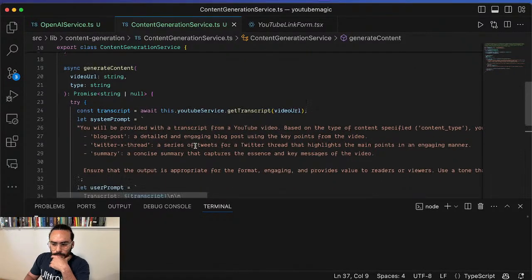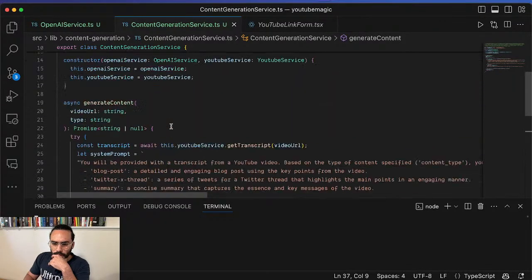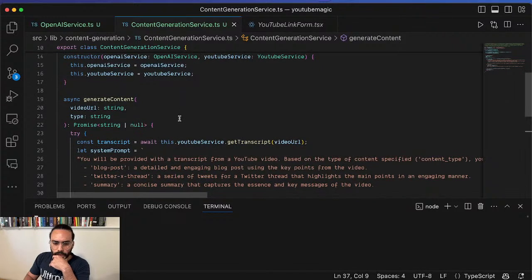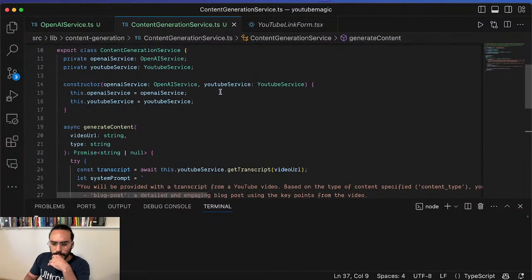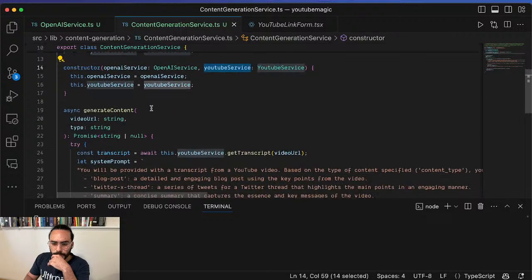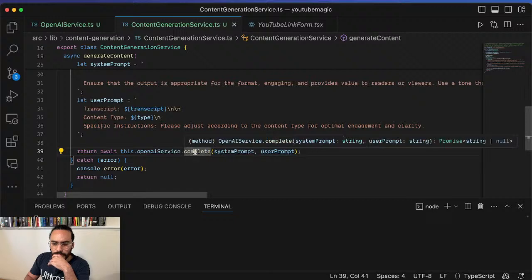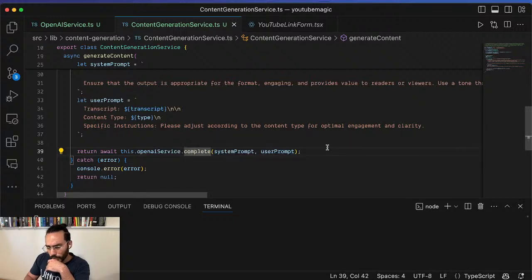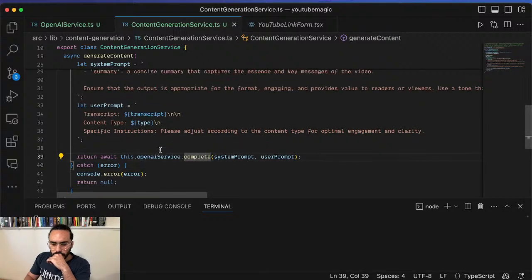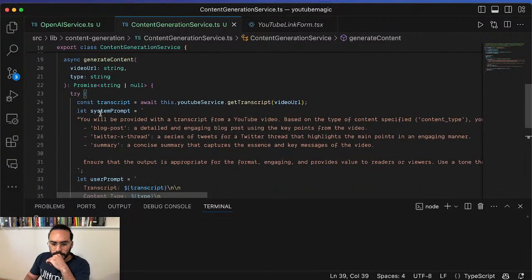Let me clear this. So there we go. We have our content generation service, which is going to use our OpenAI service and our YouTube service. And OpenAI service.complete is going to already give us a string or null, or error out, and we are passing the system prompt.